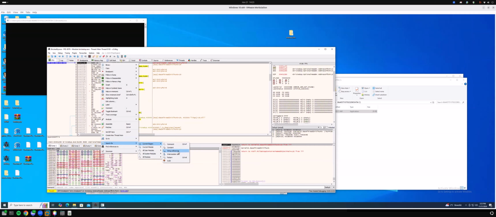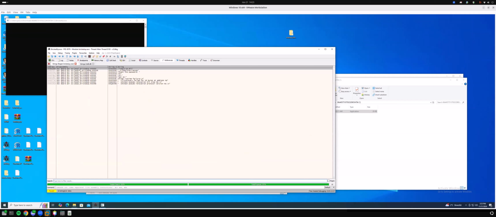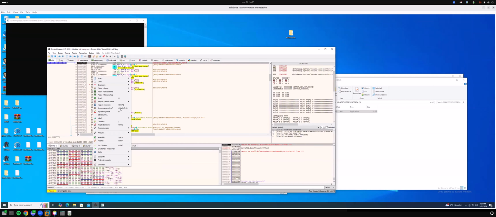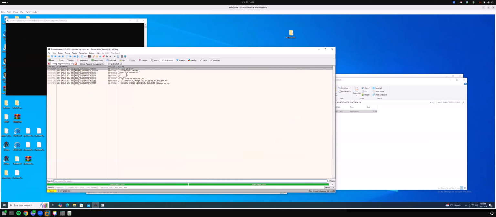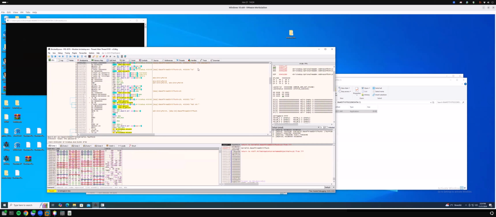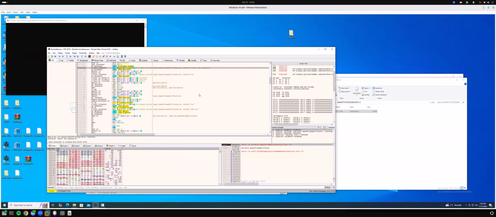We can do it for the current region. So what I did is right click, search for current region, instead of for everything, so it's a little bit less to read, and then string references. Basically, I'm dumping strings. So right click, current region, string references, input password, and then if I double click, it takes me there. There you go, it's taking me directly to the reference of the input password.